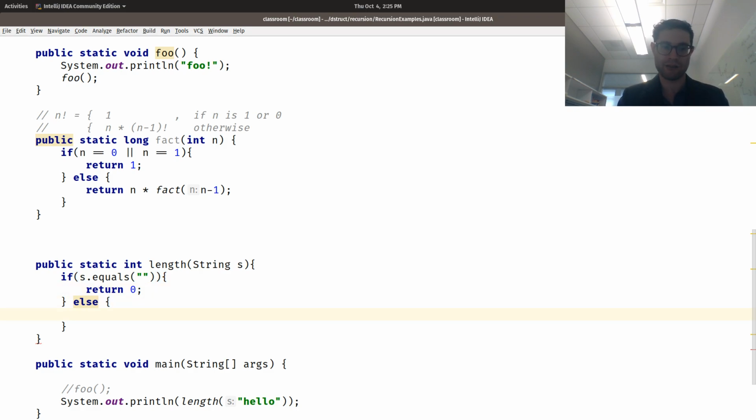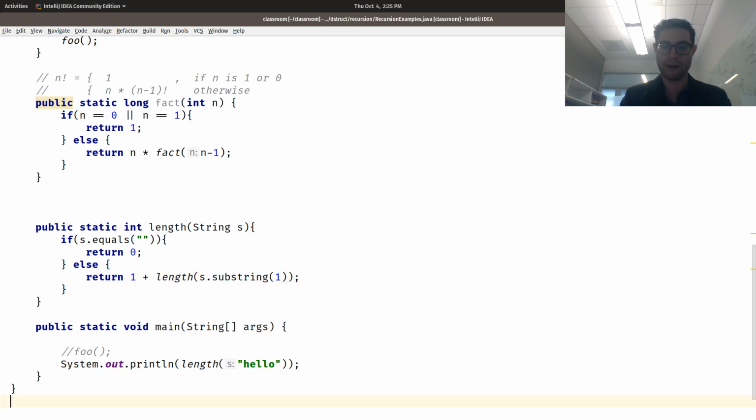And again, counting is something that's hard and boring, and I don't want to do it. But what I can do is say, hey, there's at least one thing in there. If it's not the empty string, I know there's at least a character in there, so it's at least one character long. And then I'll just calculate the length of that string minus the first character, so substring beginning at index 1. We'll calculate the length of the string that begins beyond that point. So here, we can calculate the length of hello.